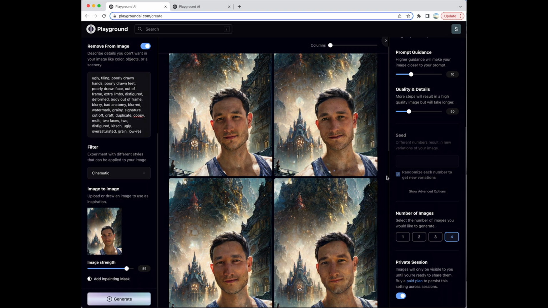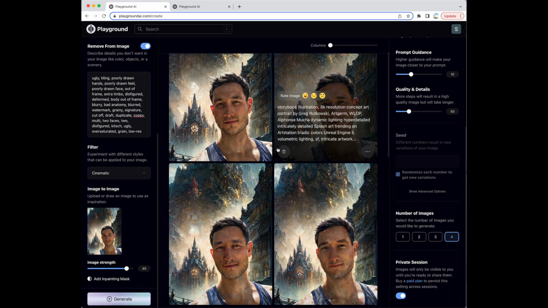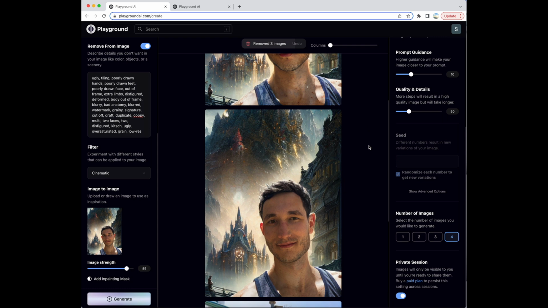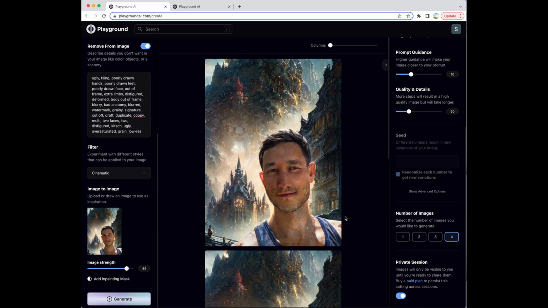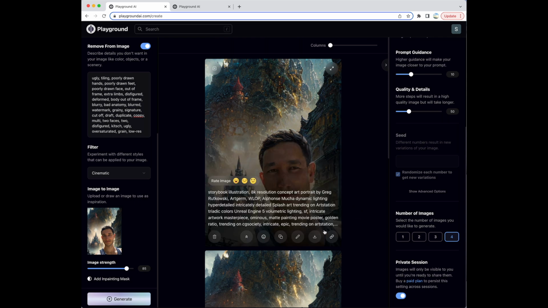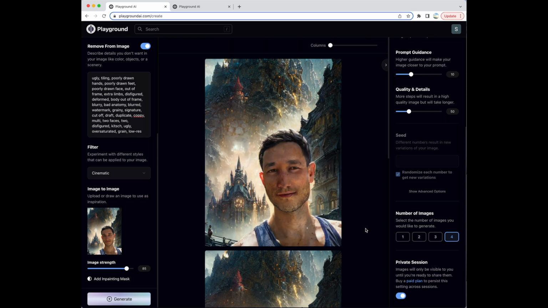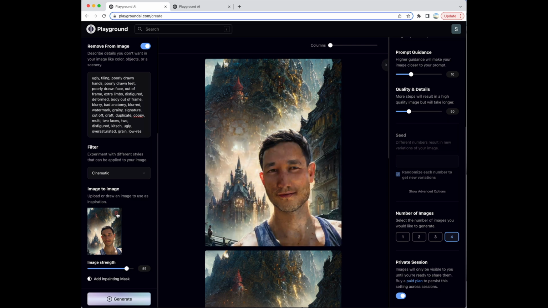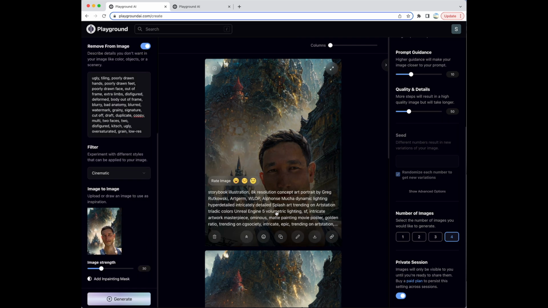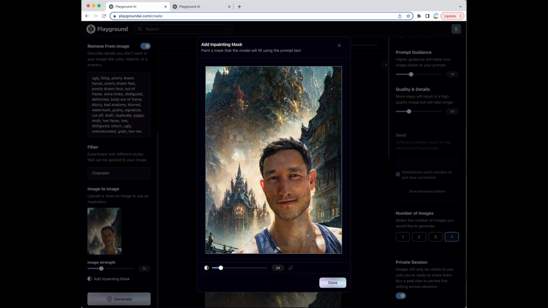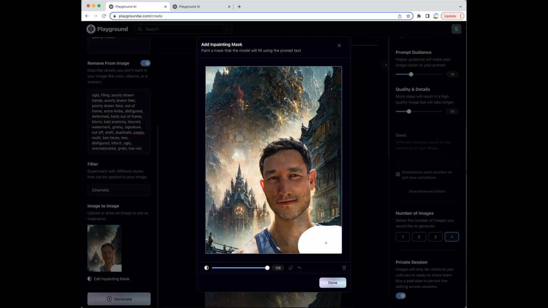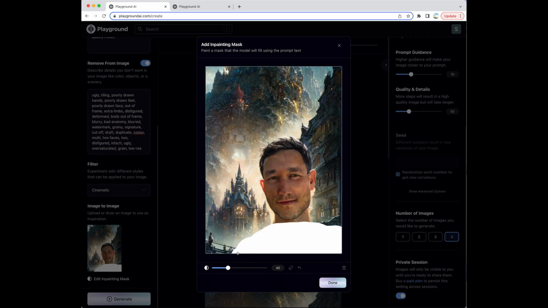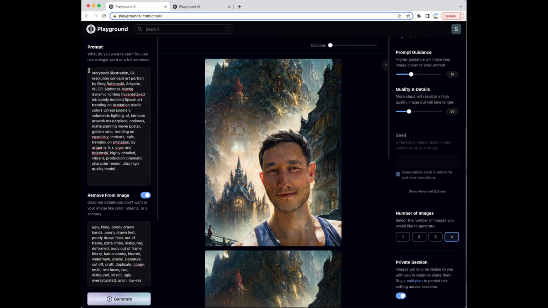Okay, so these are all right. None that I particularly enjoy, but let's see, this one looks close enough to this image here. And I think now I want to perhaps change my garments. What I'll then do is perhaps delete this image and use image to image on this one, and now add in painting mask. And I think with this background and maybe personal preference, I'll probably just give myself something like silver knight armor.